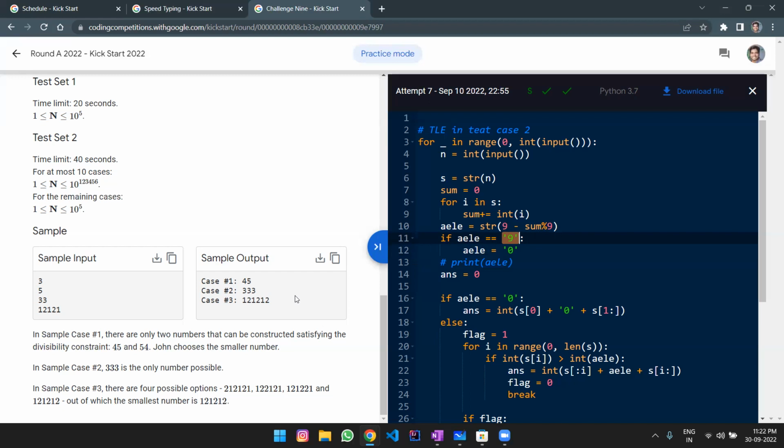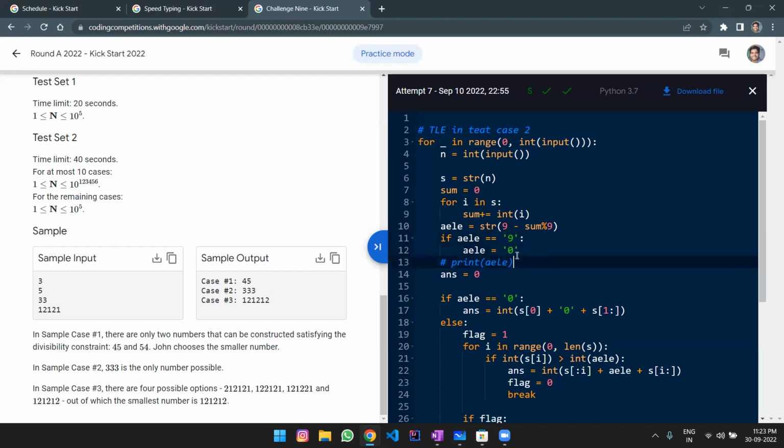So for a number like 0, you need to add 9 for it to be divisible by 9. In that case, you can't add a 0 there. If you are given 10 or something, you need to add 18 or something. So it is already divisible by 9, so you can't add 9 with it. It is better to add a 0 with it.